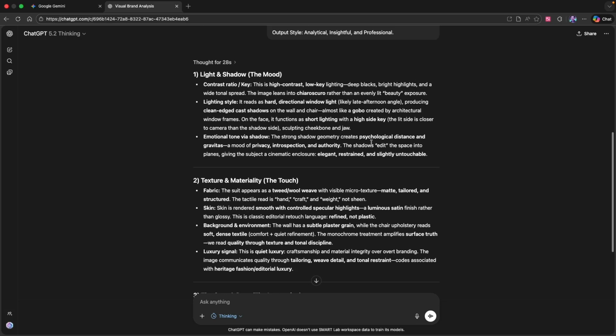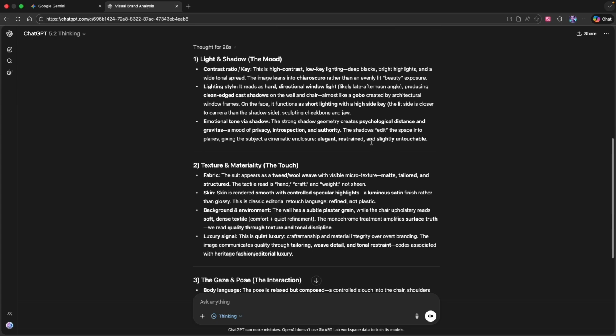Okay, we've just seen how Google Gemini analyzed this image with the precision of a structural architect. It gave us the physics, the raking light, the symmetrical balance, and the modern noir genre. However, simply knowing the physics isn't enough. To truly decode the emotional resonance, we need a second opinion.